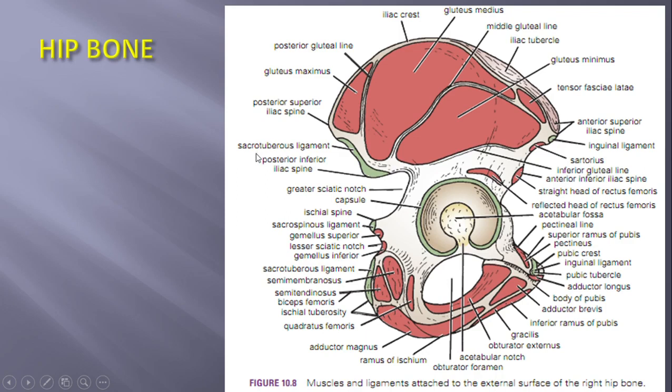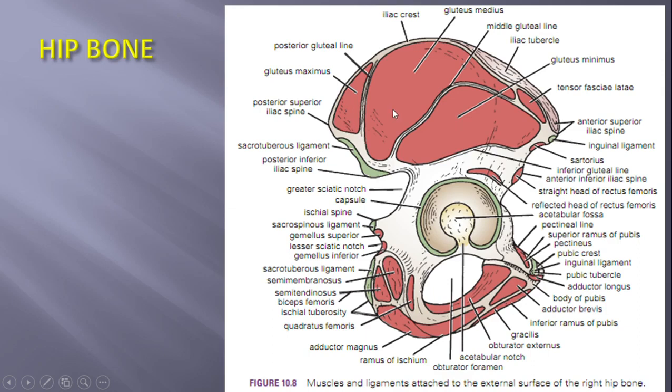above the posterior inferior iliac spine, and we can see on the gluteal surface there are three muscles attached. The posterior most muscle, which is from behind the posterior gluteal line, is the gluteus maximus. Then between the anterior and posterior gluteal line, we can see the gluteus medius, and between the inferior and anterior gluteal line, we can see the gluteus minimus muscle. So gluteus minimus is in the front and the smallest muscle of the gluteal region, while gluteus maximus is the outermost muscle and the largest muscle of the gluteal region.